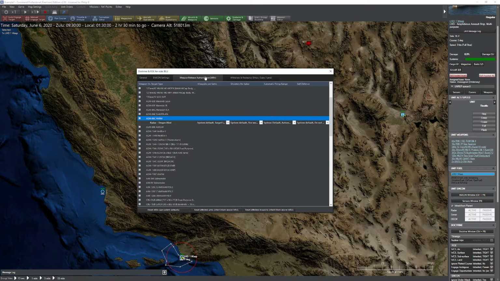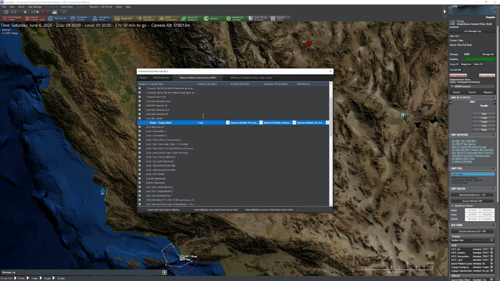In this case, whenever you're working with a HARM missile, you could define, do we want to make it so it's the missile defense value? Do we want to do 1 round? Or do we want to do something a little more complicated? We can also define it to use all weapons against a target, in which case every missile available on the entire side that is in range will be deployed against that. So for example, I happen to know in this particular scenario that we have a couple older SAM sites. So instead of using the missile defense value, I'm simply going to define that as 1 round.